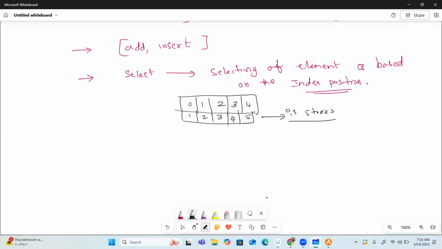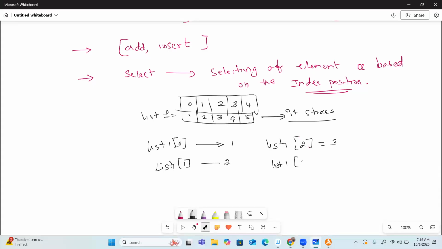So let us say this is list 1 equal to this. List 1 of 0 will give me 1. List 1 of 1 will give me 2. List 1 of 2 will give me 3. List 1 of 3 will give me 4. List 1 of 4 will give me 5.